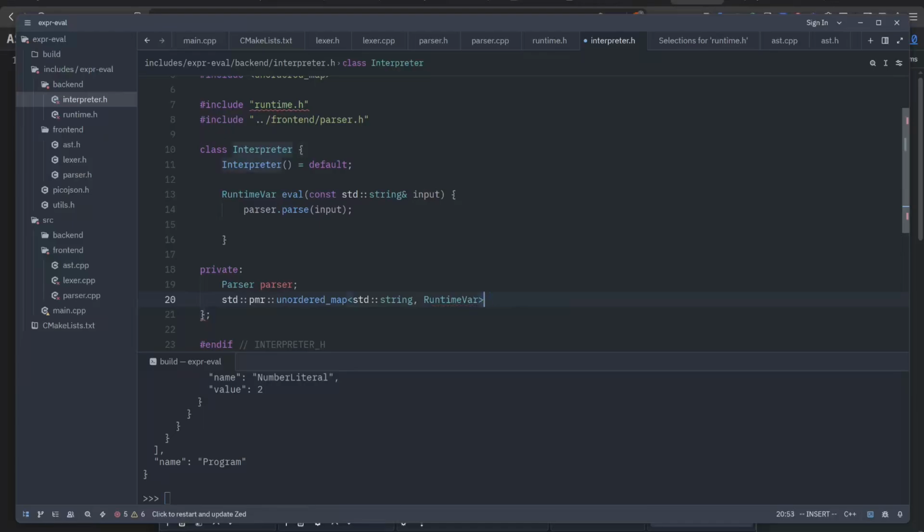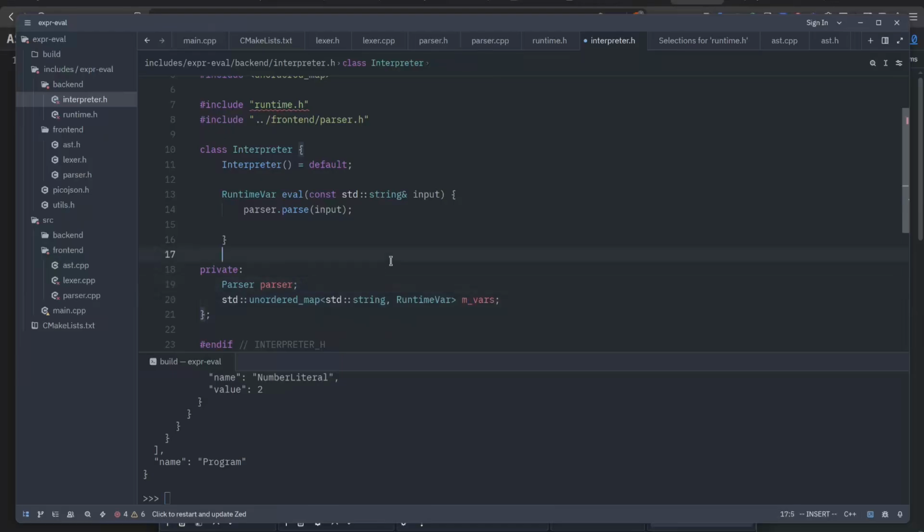And this will actually be our storage for variables that we need to access and use to maybe do something in our calculations. So let me just call it m underscore vars for now.